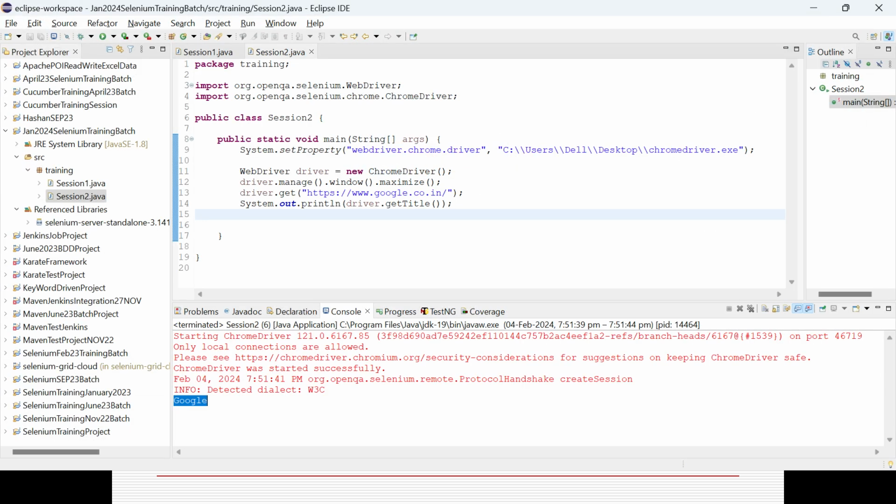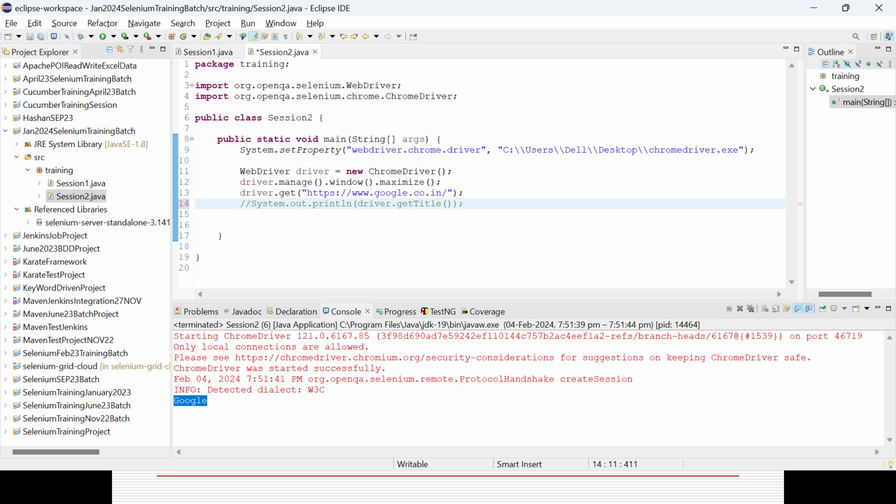You can simply change it. Nothing is very hectic; it is very simple and straightforward. It does not matter which browser you are using. You just need to download the relevant browser driver based on your browser version, import the WebDriver interface, import the ChromeDriver, and after creating the object or instance, write a couple of lines of code. Then only you can work.